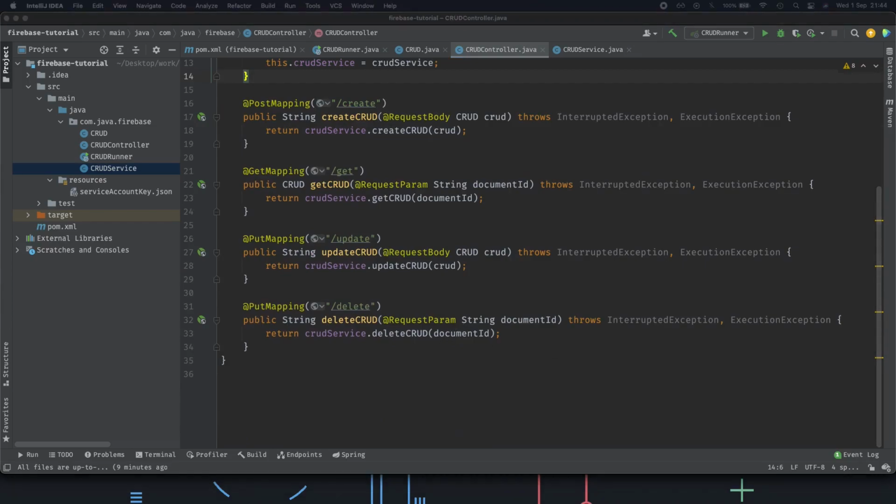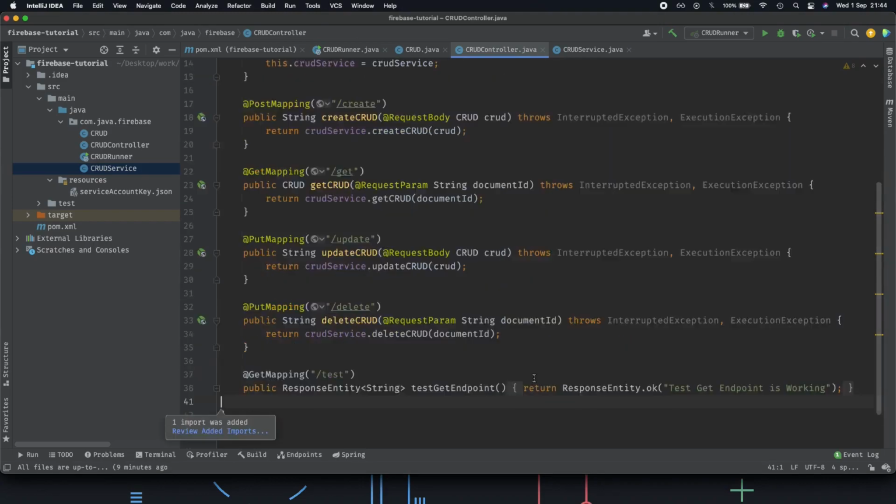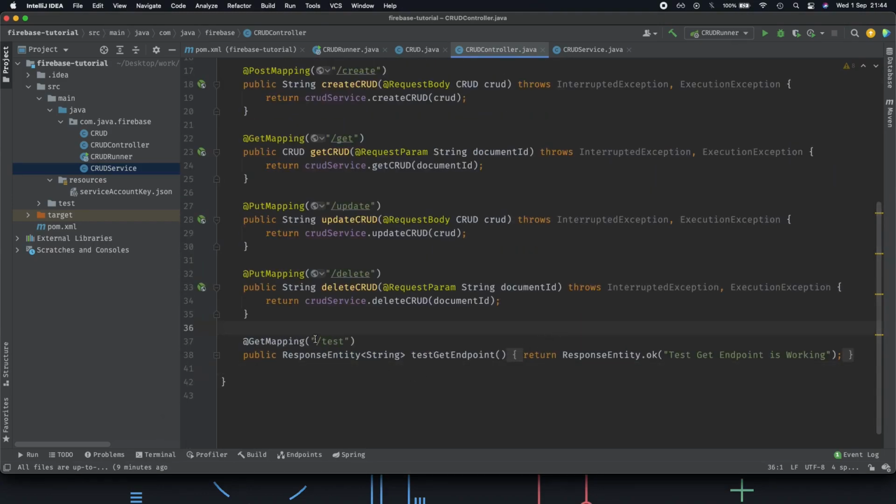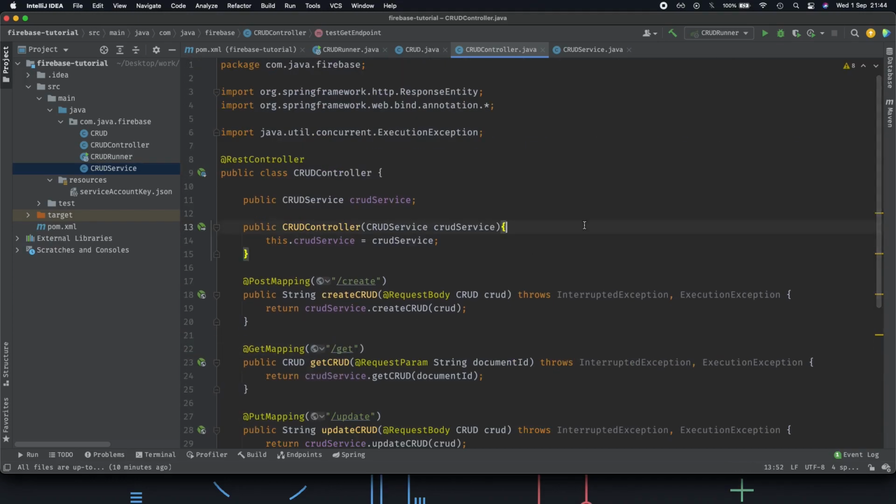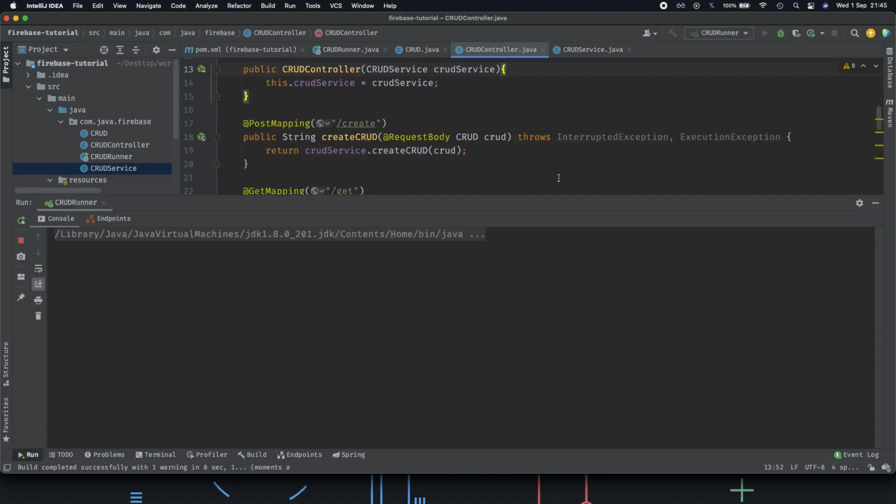Usually I do a simple unit test to check whether a controller is running or not. So the way I do that is basically have a test endpoint, which does it for me. So let me just show it to you right now. So here I have a slash test endpoint, which basically gives me that the test endpoint is working and gives me that my application is sane. So let's actually see what's happening inside slash test so that we make sure that our application is up and running. So let's run our application.